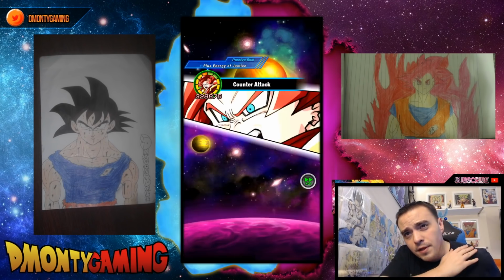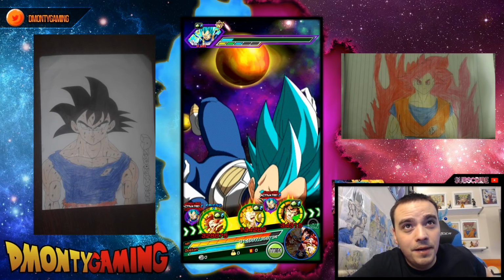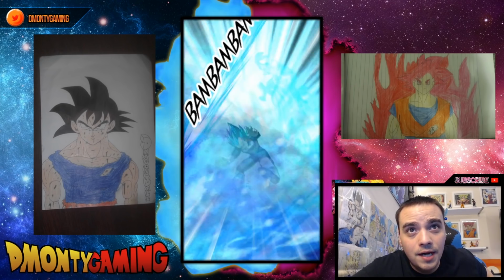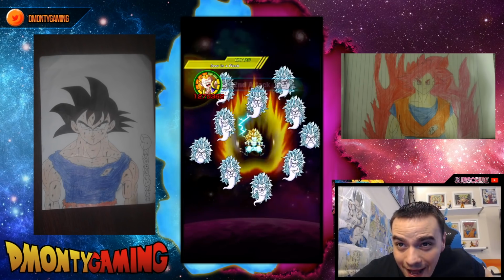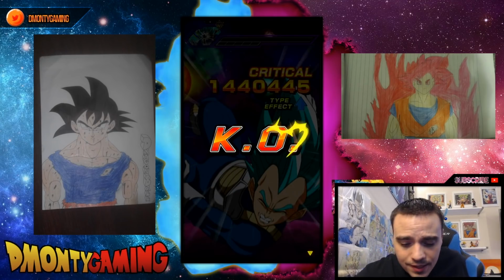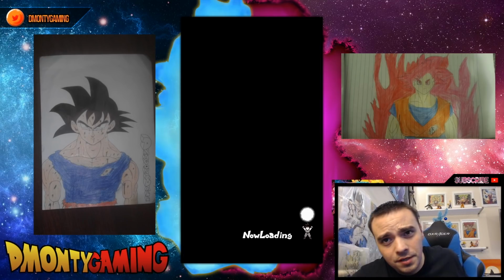Watch his counter. Yes, anybody that's seen the movie knows what I'm talking about. Okay, since we saw that counter was like a million damage, this will still one-shot him. I guess technically it's a two-shot, but that's fine. Goodbye. Ooh, he survived! You survived, Vegeta! Alright, I feel you. You didn't survive that. Get out of here. You could take Super Saiyan 4 Gogeta, but you couldn't take Gotenks.